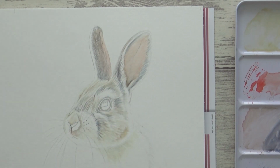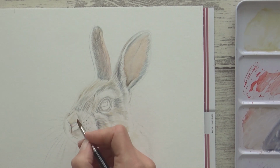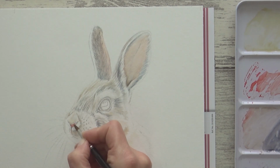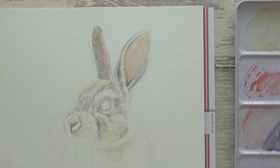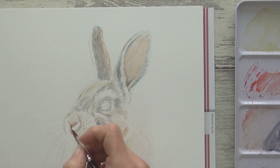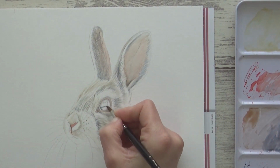Now, as you begin to build up your fur layers, you may want to paint in the facial features like the eyes and nose, as the contrast with the darker values here can really help you to more accurately gauge the values in other areas of your painting, so you can make any necessary adjustments. I paint the nose first, wet on dry, using a pointed round brush and the same Pyrrol Scarlet and burnt umber mix that I used in the ears.